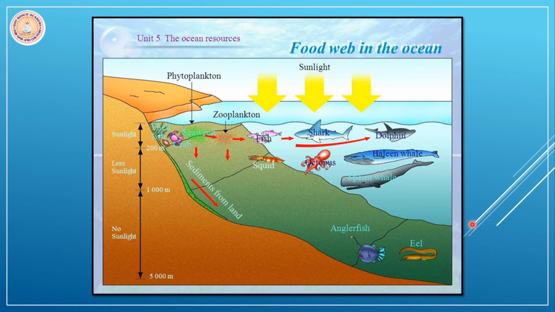Oceans are also the largest source of fishes. Most of the fishing grounds are the shallow continental shelf. Here we can see the continental shelf. Most of the fishing is done over here, where the sunlight can penetrate. So these are ideal conditions for the reproduction and growth of fishes. Some marine plants and animals are also used to make medicines, and they are being obtained from the continental shelf.